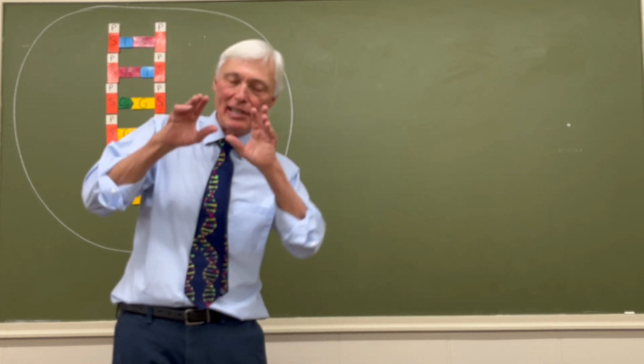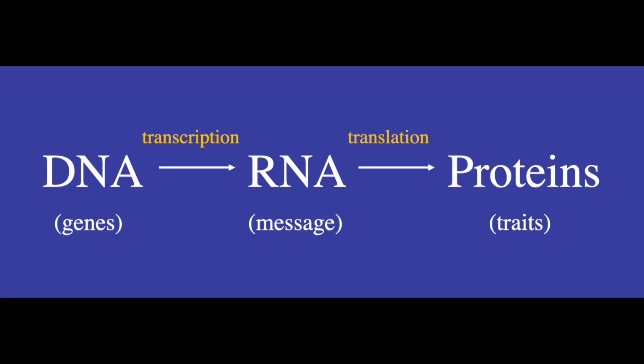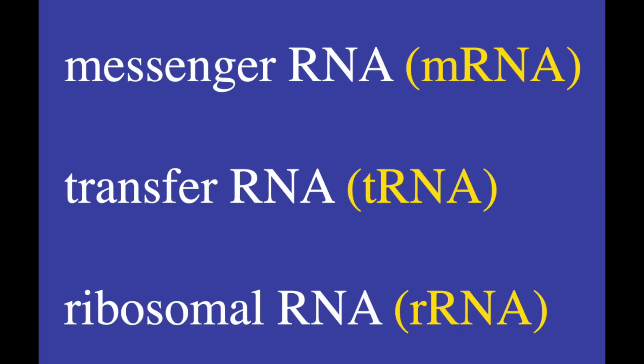And if we go back to the central dogma diagram, you'll notice it says DNA makes RNA, RNA makes proteins. There are 3 different kinds of RNA molecules involved here. First of all, we have one that's called messenger RNA, or we abbreviate that mRNA. And then there's another kind called transfer RNA, abbreviated tRNA. And then there's a third kind called rRNA, and that stands for ribosomal RNA.